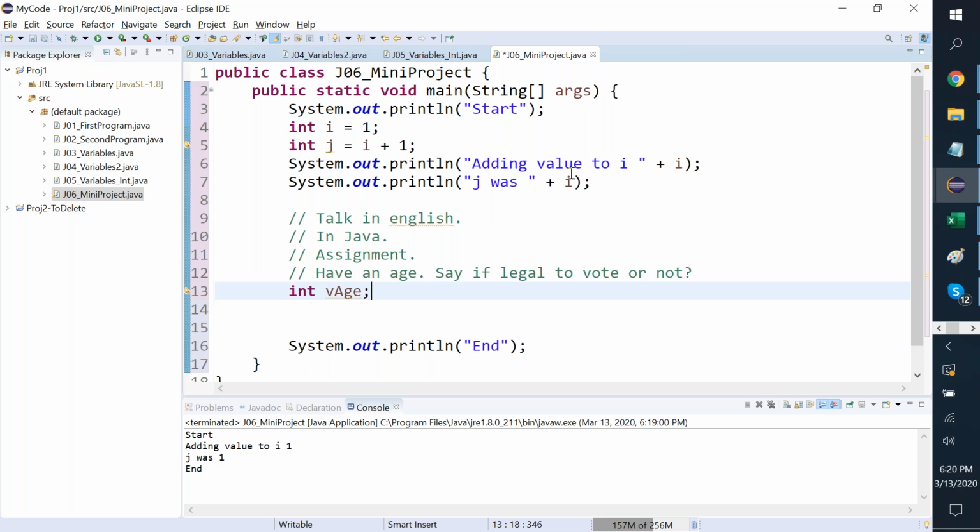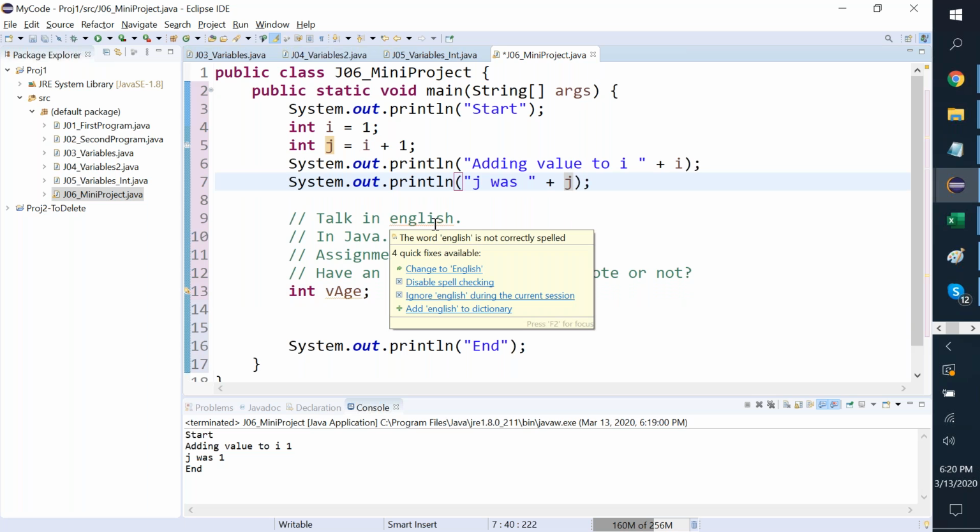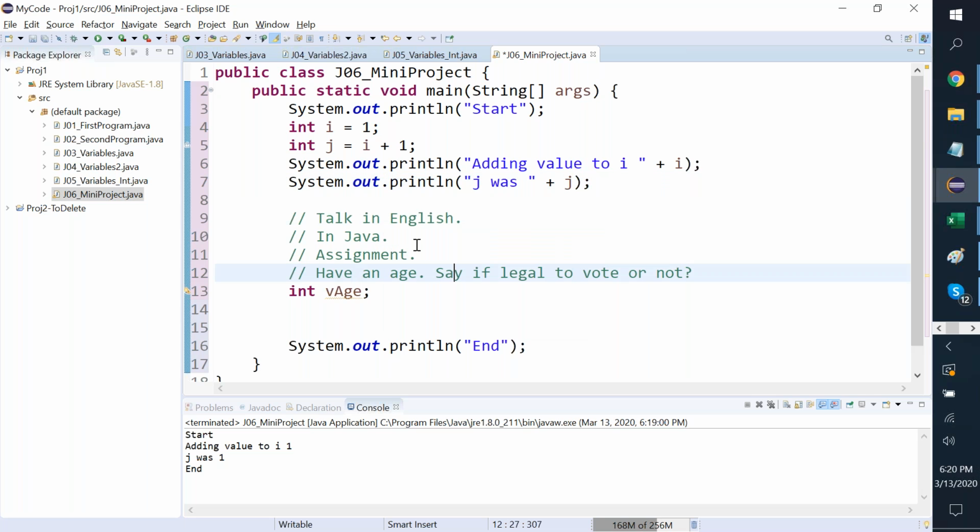And I know why this is coming here because I've not used it. Oh, here also, see line 7, I said J. Sorry, team. I made a mistake, didn't correct it. Good observation. It didn't want English to be lowercase e, and that's why it gave that. Also, grammatical errors, team. So why does it have a warning here? Because we didn't use VAG here. Okay, that's fine. Safe, legal to vote or not.